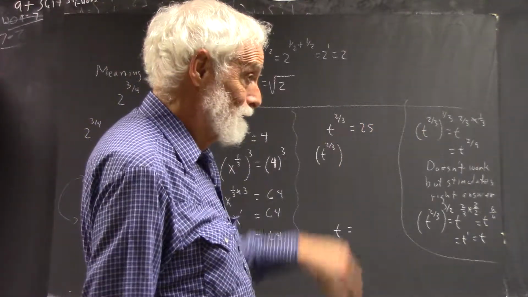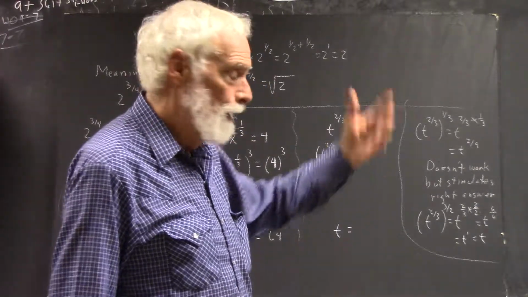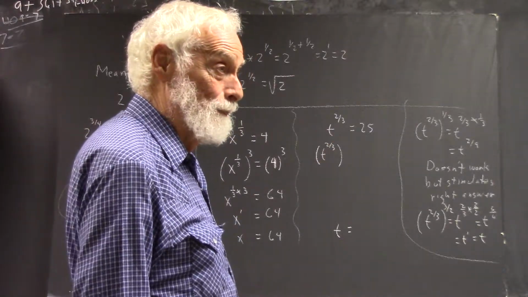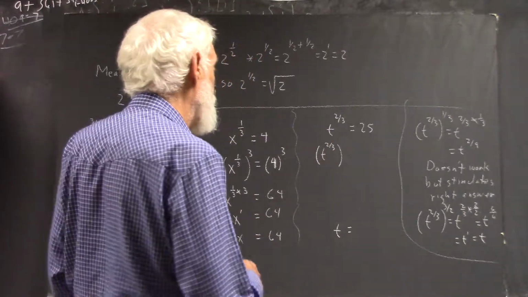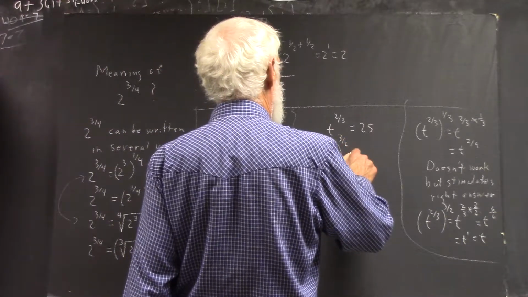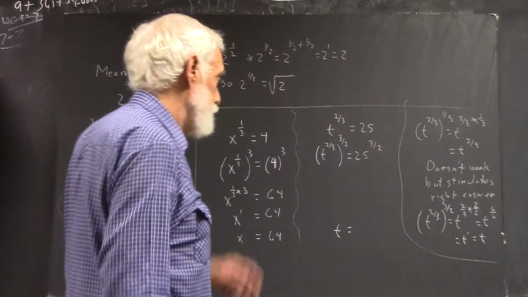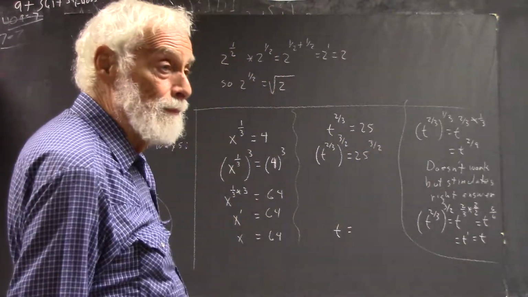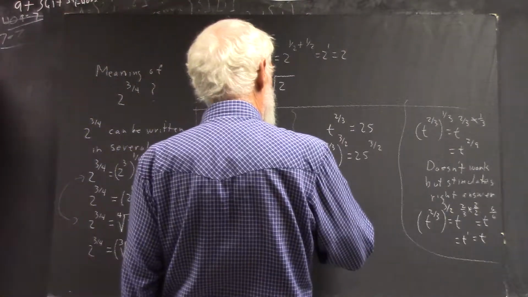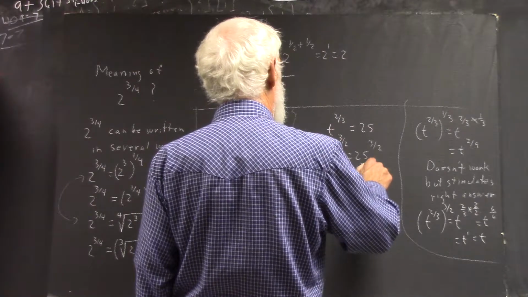Again, teach you how to do fractions, put a calculator in your hand, never have to do them again, you forget. But it's not hard. Just gotta spend a little time on it. And the whole reciprocal thing's part of that. So that's 25 to the 3/2. So that gives you t equals 25 to the 3/2.